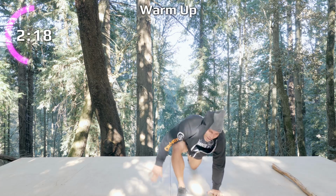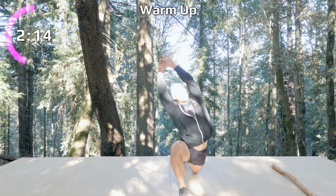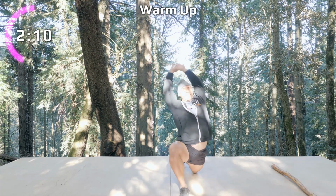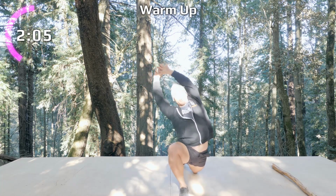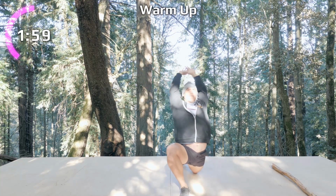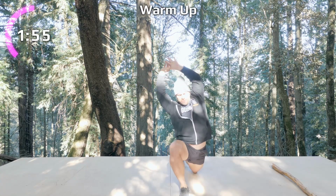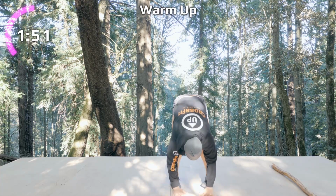And we'll step the right foot forward. Hands up overhead. Lean to the side, and extension, and side. Four more reps. Four, and last one. Five. All right, step your feet under you, hands to the floor.